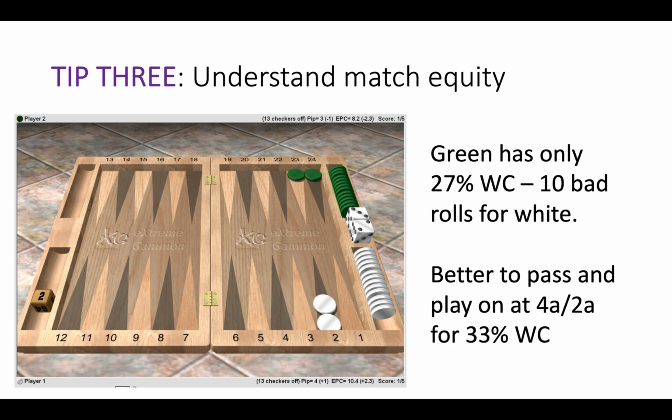Now, in this position, green has only 27% winning chances because there are 10 bad rolls for white. So any one besides double one will not take both checkers off. So we know that 12 is a third of 36, which is roughly 33% winning chances. So with 10 bad rolls, we can estimate that it's going to be somewhere around 27%.